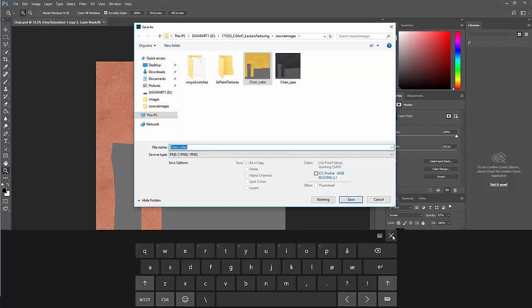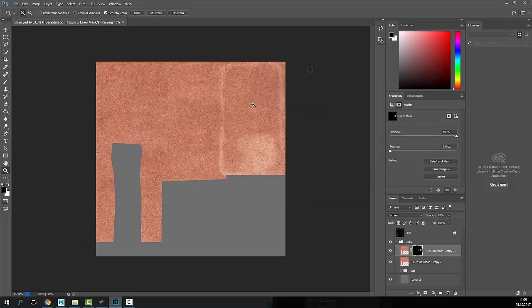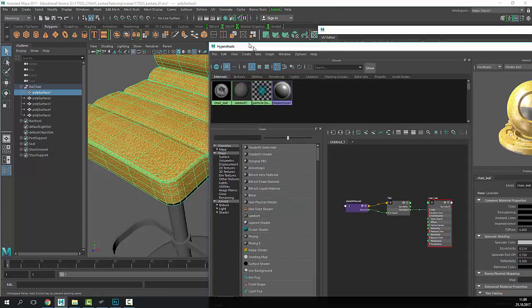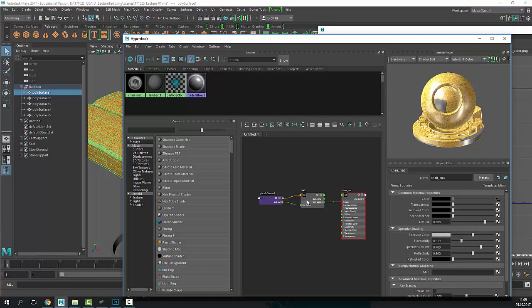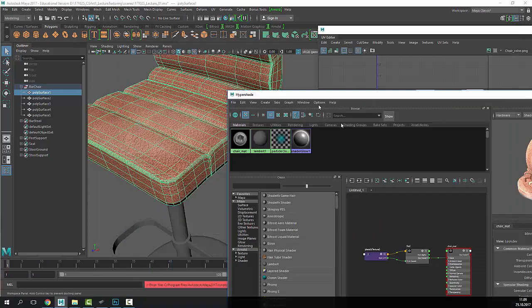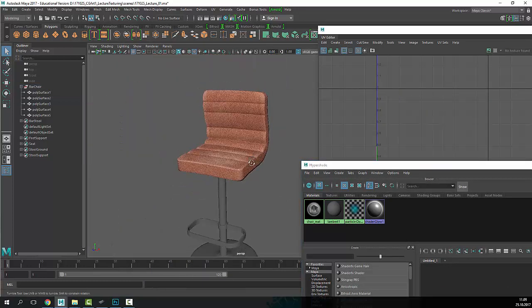So I can just save over this PNG, right? You want to replace it? Yes. Okay. Then back to Maya. If you have the Hypershade open on the other monitor, just right-click on the file node and then reload image file, so that the path is set correctly. It's going to update that on the fly.